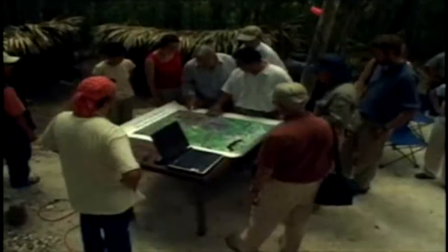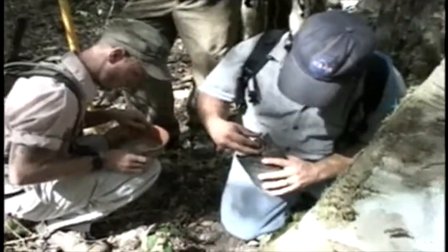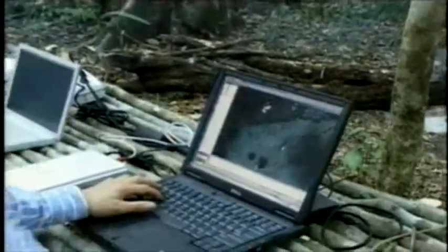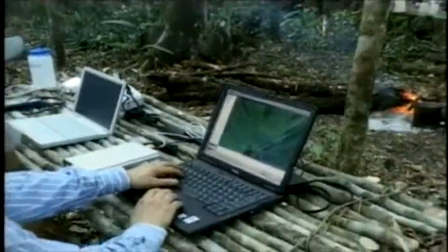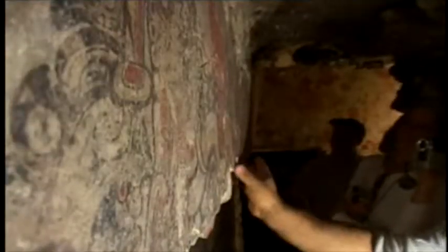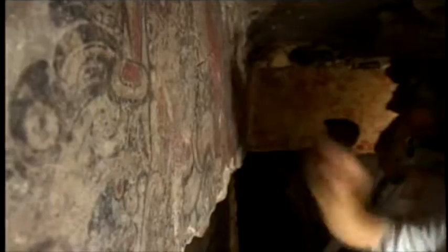So, archaeologists can use info from the remote sensing satellites to quickly target specific areas of interest, then send teams to that area to validate the findings. Dr. Sever and his team have already found several previously undiscovered sites and feel confident that they know where others are, thanks to NASA's remote sensing satellites. That is how NASA is helping researchers find old ruins. But remote sensing satellites are also helping us understand why the Mayan civilization may have disappeared.